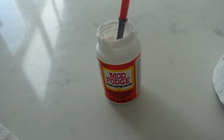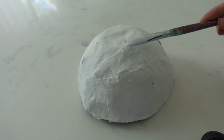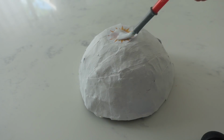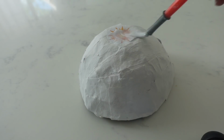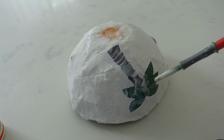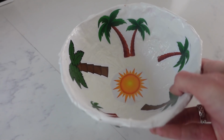I then had Layla paint some Mod Podge onto the bowl, and then we'd stick the palm tree onto the Mod Podge and then put more over it. And we did that all around the inside and the outside of the bowl. And then I went at night and just did one last extra layer of Mod Podge to really protect it. And it turned out so cute and feels so sturdy.